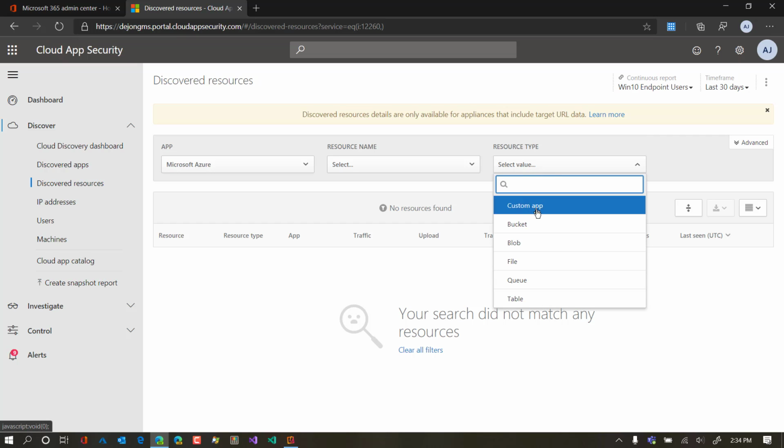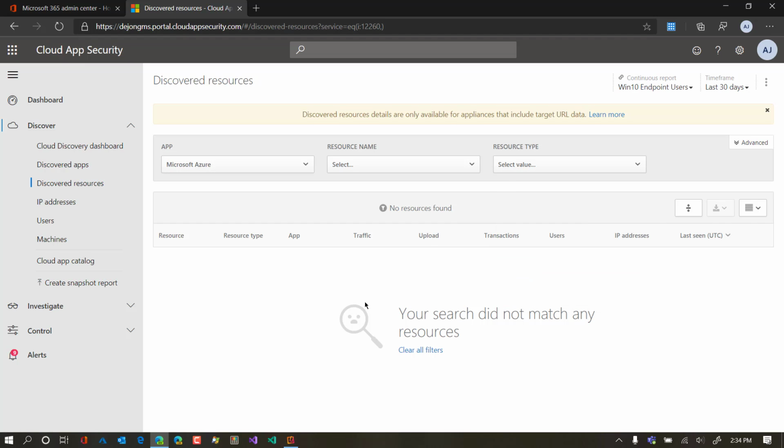So we could, for example, see if there's blob storage that we use, or file storage, or queue or table storage, or maybe a custom application that we're running inside of Microsoft Azure, and we can actually see what information we have about those applications.